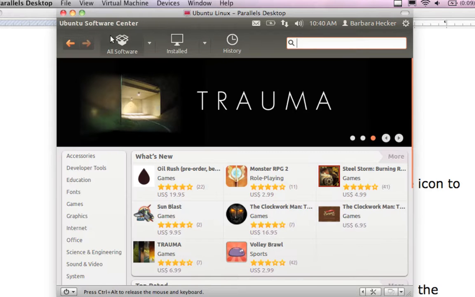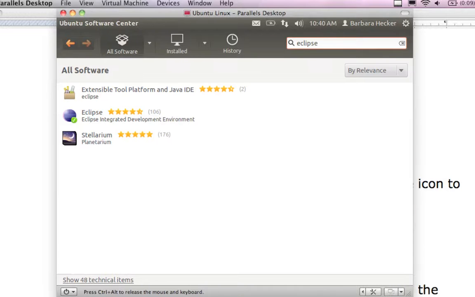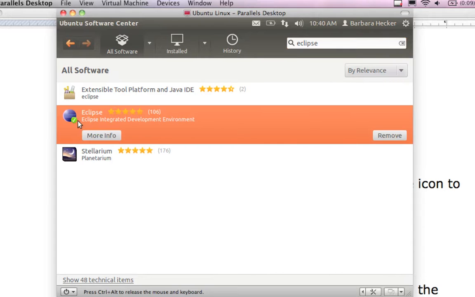If I click on all software, if I go back to the main, it doesn't really matter where I'm at. If I come up here on the search bar and I type in Eclipse, if I spell it right, Eclipse. Oh, I didn't install the extended one. You can see there's a green check mark here. If you click on it over here, yours is going to say install instead of remove. So if you're following along with the video right now and doing it while you're watching, then click on that install right now and install your Eclipse so that you can get it running.